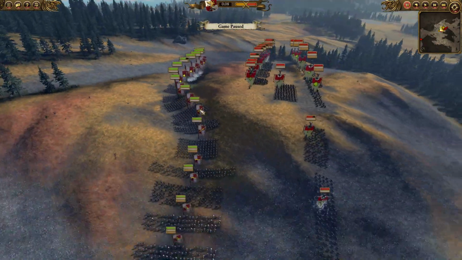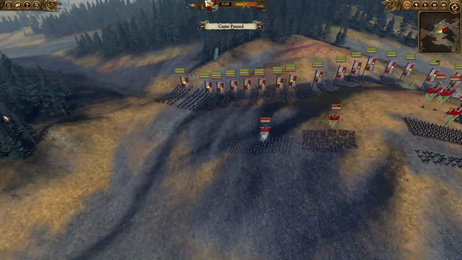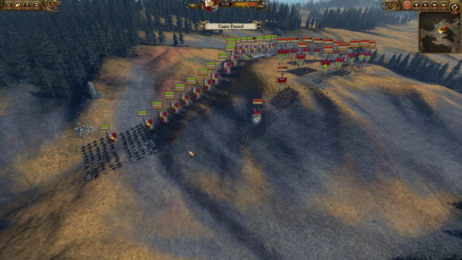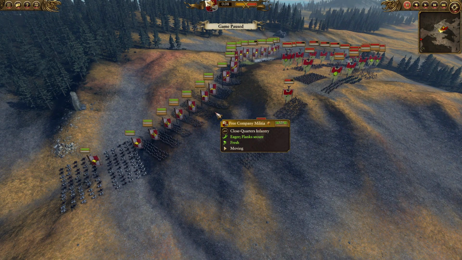So this is a much smaller force than our own is on this hilltop here, and then they have some reinforcements that are going to be coming in from there. As this was a co-op campaign, I had my friend control all of the ranged units. So that's everything from my handgunners, my free company, and the crossbowmen there.